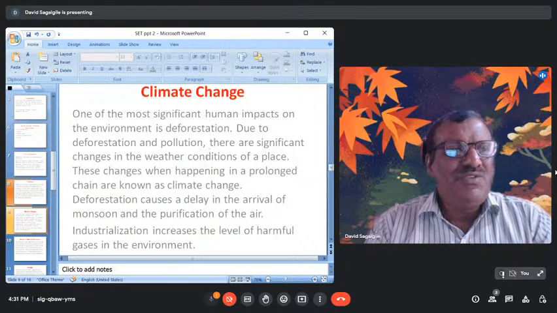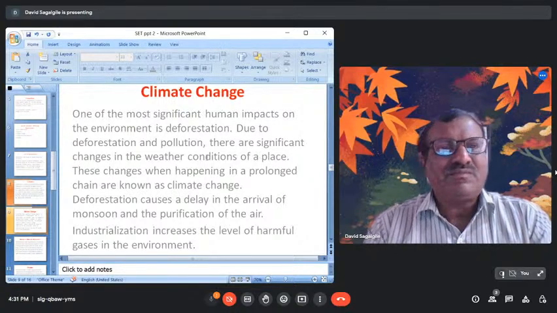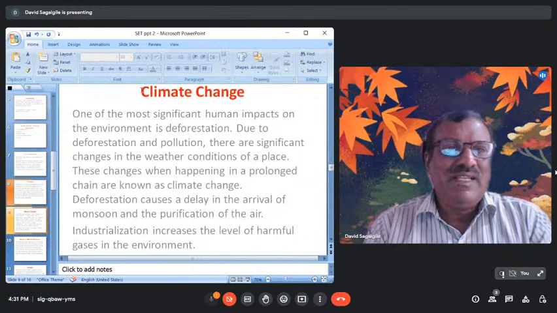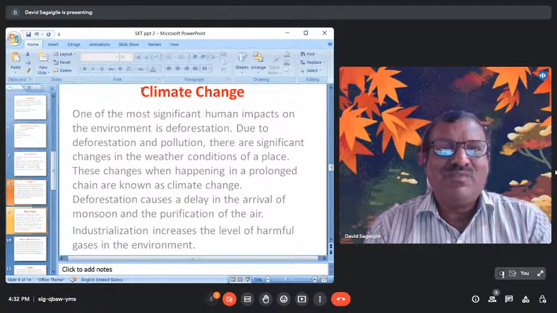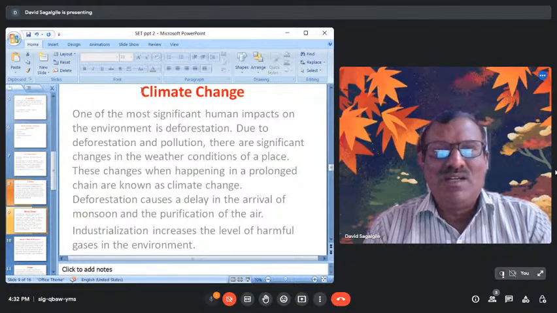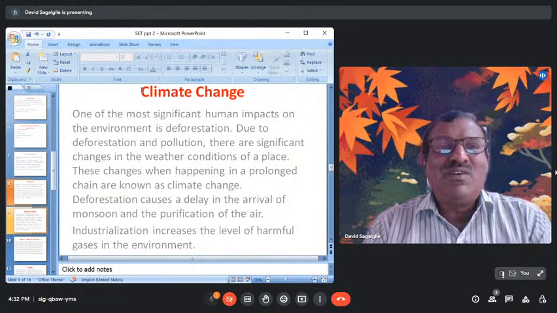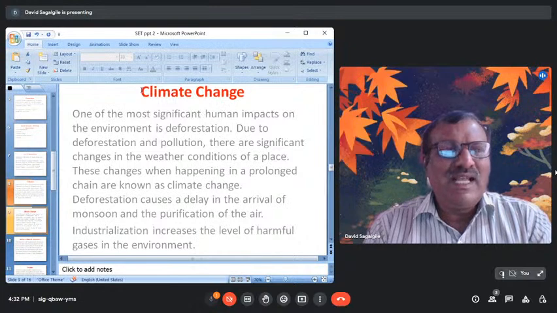So pollution and deforestation are something which are causing drastic weather changes or weather conditions in a particular place. We see that you must have heard about the Amazon rainforest. The Amazon region of South America, which has got thick jungles, is considered as the oxygen factory or the oxygen producing plant of the world. It is not only going to affect one particular place, it is going to affect the entire world. So all the people of the world, or all the countries of the world, must take concrete measures to stop pollution as well as deforestation.